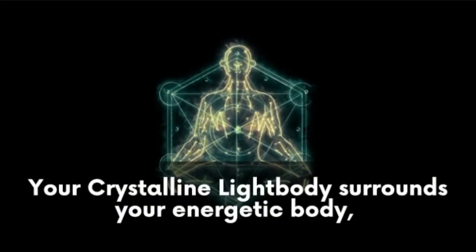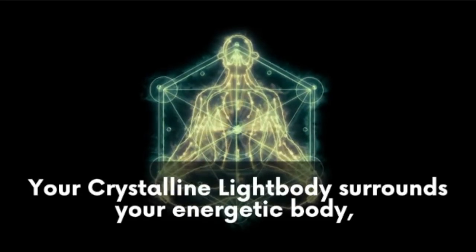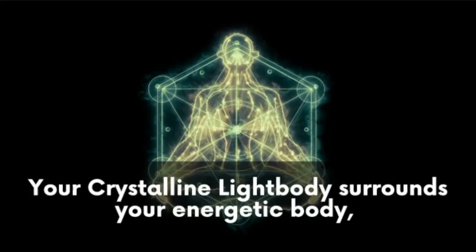It's first important to understand that your crystalline light body surrounds your energetic body. And this picture isn't ideal because your crystalline light body, when fully activated, surrounds your Merkaba field, which extends 50 feet out in all directions from your body. This picture gives you a visual, but that crystalline light body is more the image of it when you're shut down, when you've not activated your light body, your Merkaba field, when you're just an average person going through their day. We all have this crystalline light body.